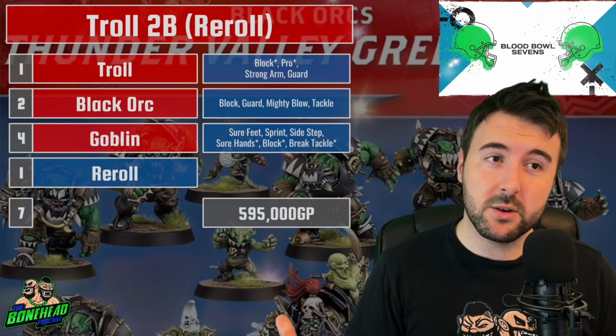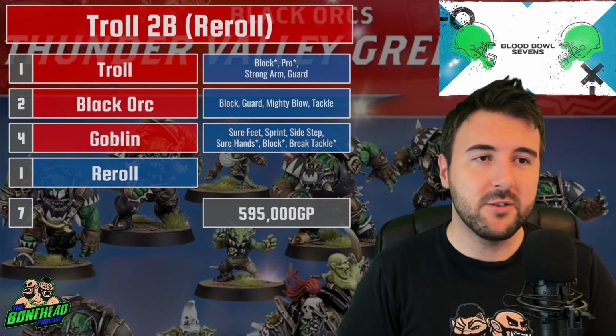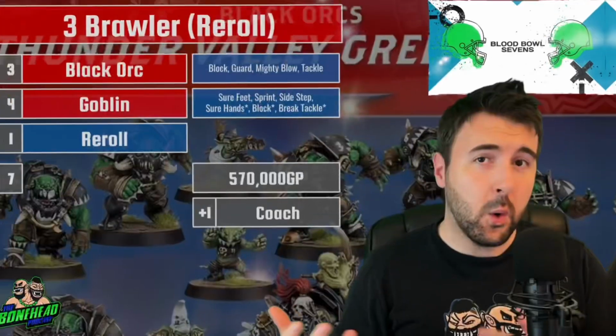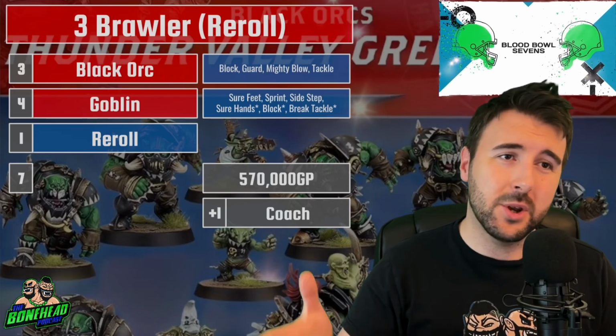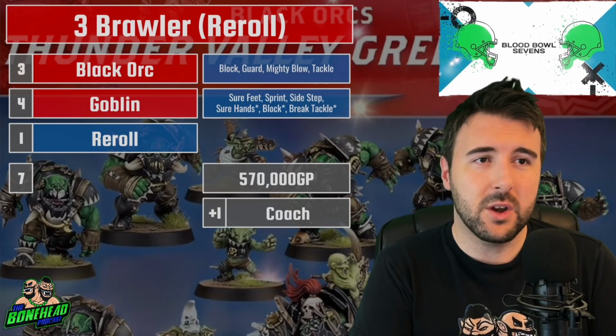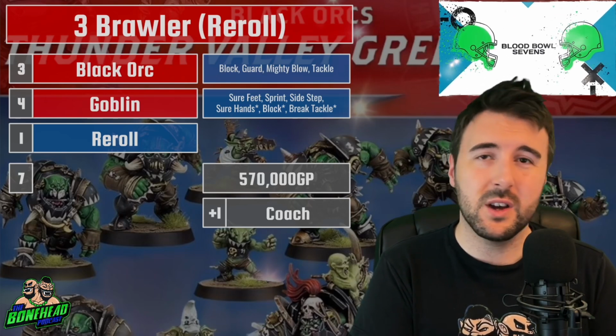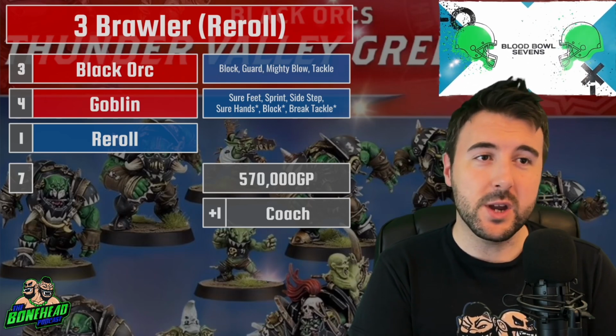So you lose a Blackhawk, you backfill it with a Goblin, you've got the Troll, you've got 2 Blackhawks, you've got a reroll. It's not a bad mid-range build. Or you can drop the Troll down and put him into being your 3rd Blackhawk. So the 4 Brawler build at the beginning, we've basically taken a Blackhawk, turned him into a Goblin, and taken a reroll in their place.